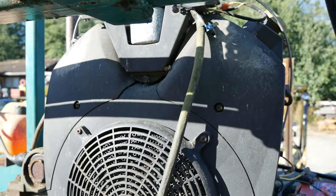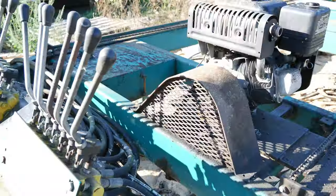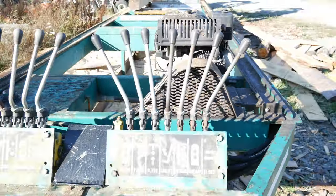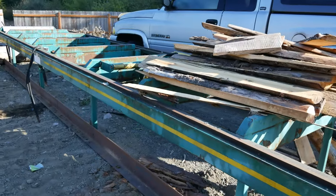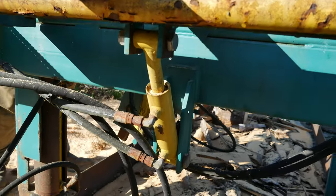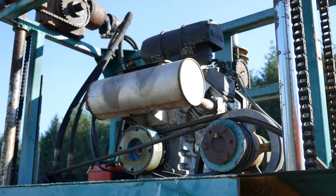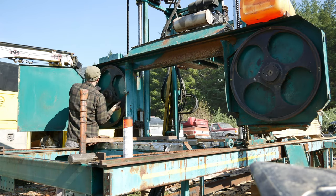But we got it for a good enough price, and it's well worth it. I think it's going to serve us very well for a long time. It's kind of a semi-commercial mill that we can do a lot of work with. So keep an eye out in the future. There's going to be a full update video on this, talking all about it and all the repairs we've done. Hopefully in the next few months, we should have it all fixed up and running super smooth.